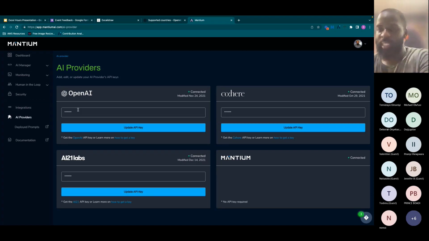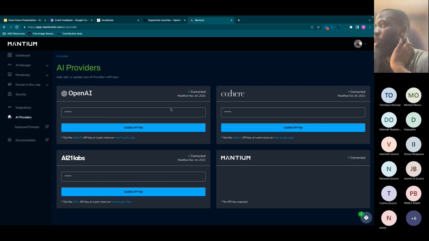Let's get that added. Jennifer. Great. Yeah, so go to AI providers, then go to OpenAI, then paste the API key. Thanks, Temidayo, for the step. So where do I add my API key again? Look at my screen, see where I'm rolling on AI providers. Click on AI providers, OpenAI, click on add key, and then paste your API key there and add it. So that's how you do it.